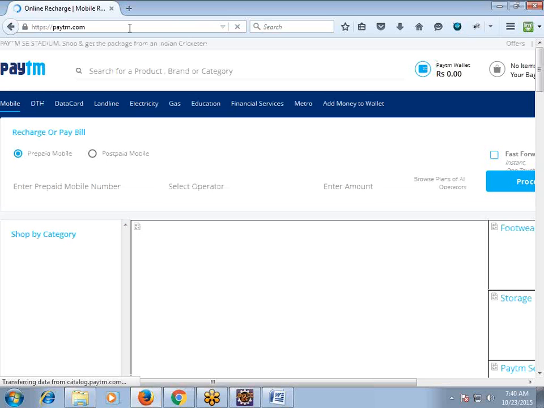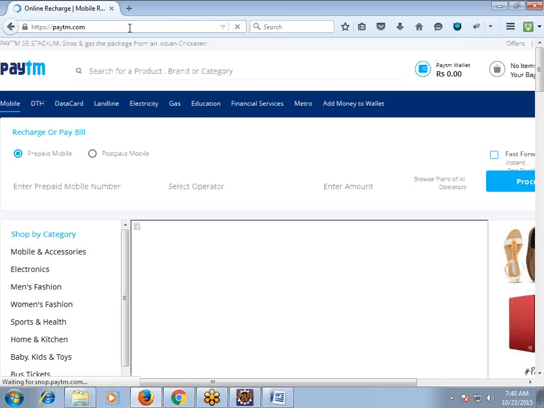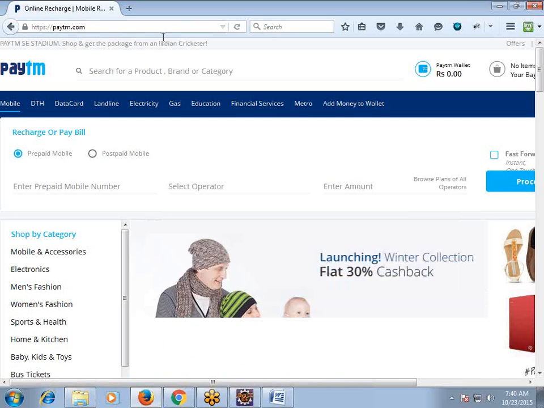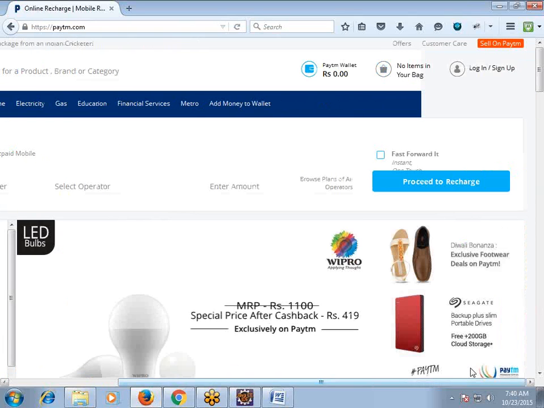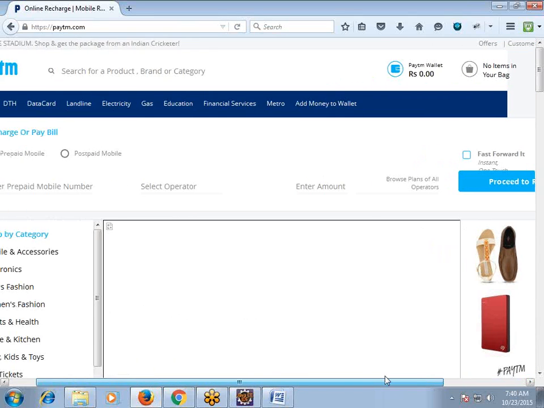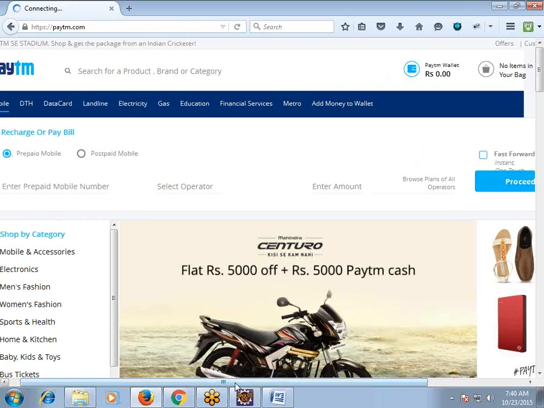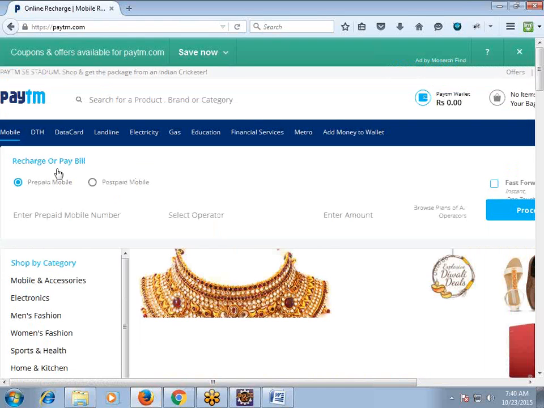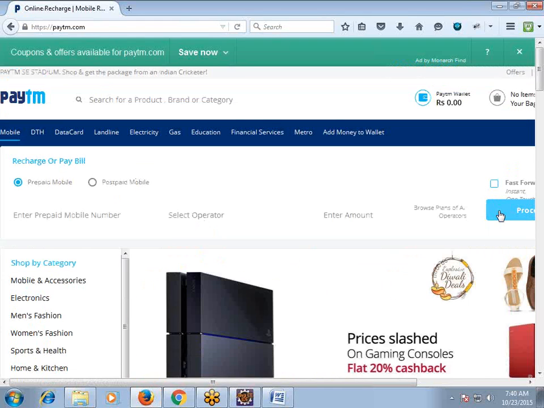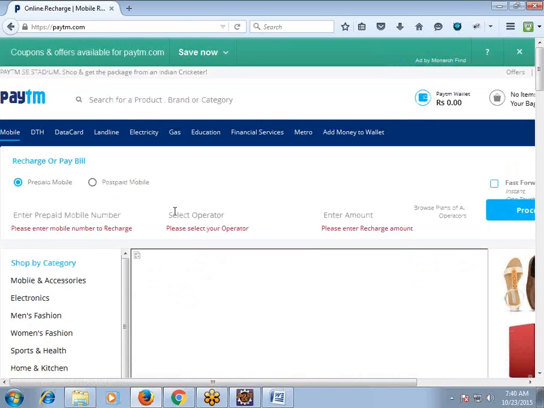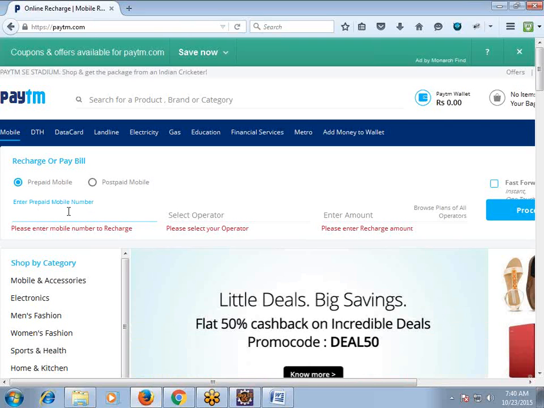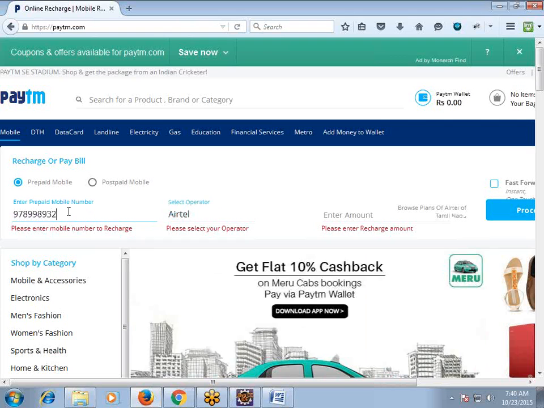Now here, suppose I want to get the value from a text box. Suppose I want to recharge the mobile. For that, we have to click this proceed button. Oh, sorry, here itself we have to enter. This is the text box. Enter prepaid mobile number. We have to enter the mobile number 9789989 something 0.